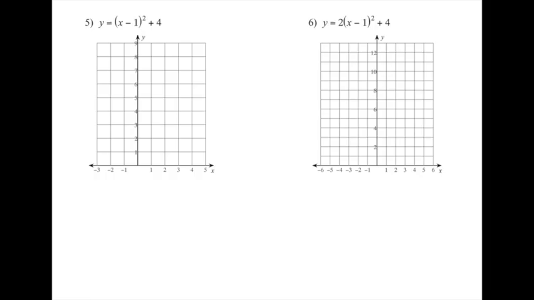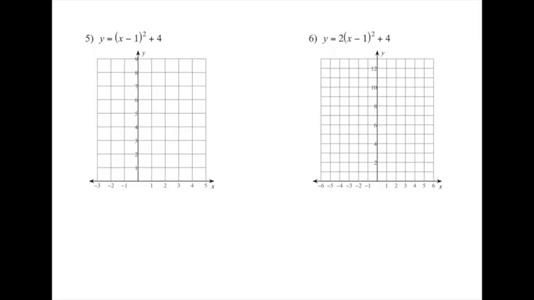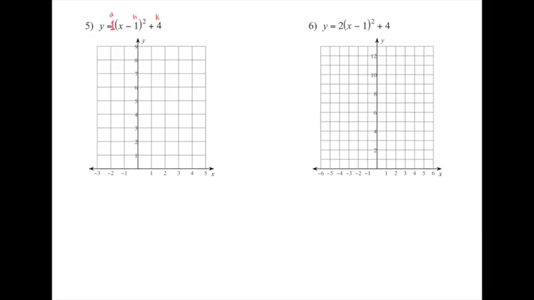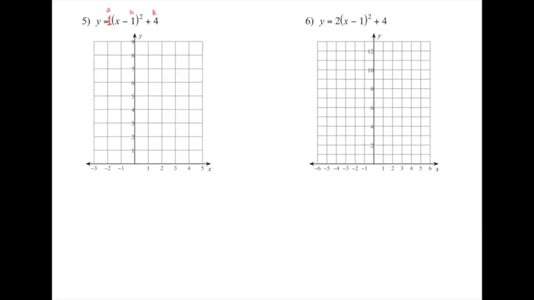All right, so first let's look at this graph here. My A value is 1. If you do not see an A value, it is a 1. My h value is also 1. It is not negative 1. It is positive 1 because my h is already after. So for h, you're going to do the opposite of what you think. This shows a -1, so your h is going to be 1. My k here is 4. So let's see what happens when I try to find my vertex, my axis, and all that good stuff.